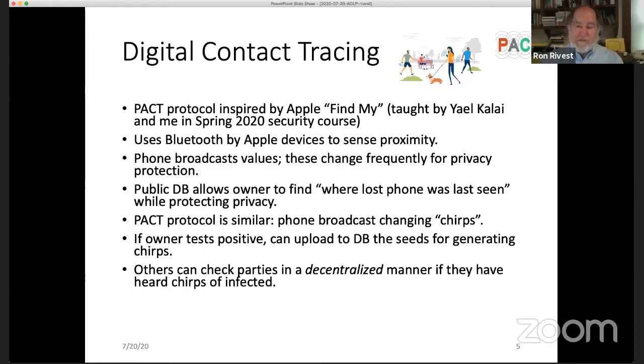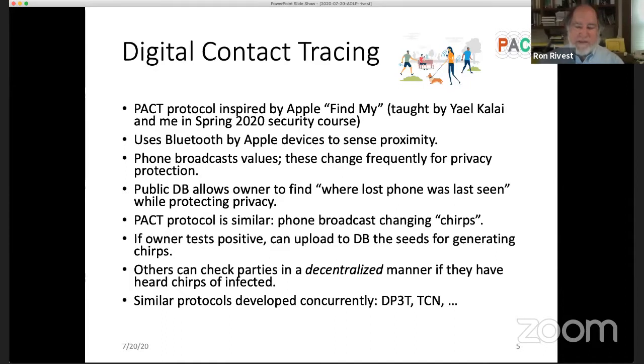So they determine on their phone themselves whether they might have been infected. There's no computation done at the central database to identify the potentially infected people. It's done locally in a decentralized manner. This is one of the privacy features of such protocols. There are many variants on these ideas. DP3T in Switzerland, TCM, and others have developed protocols, and there's lots of academic literature evolving on this stuff. But these are the main features where the phones are broadcasting chirps.